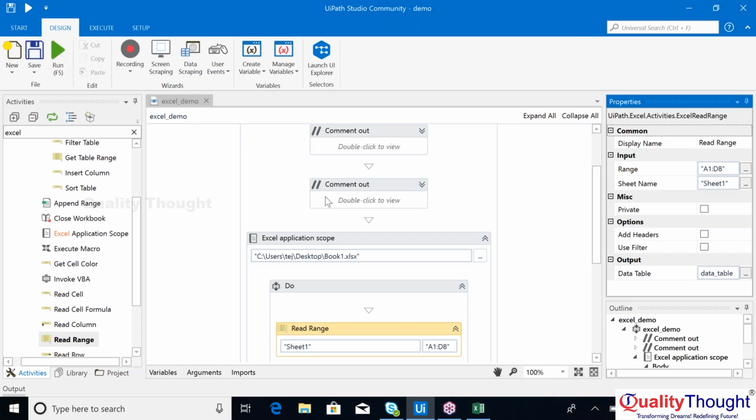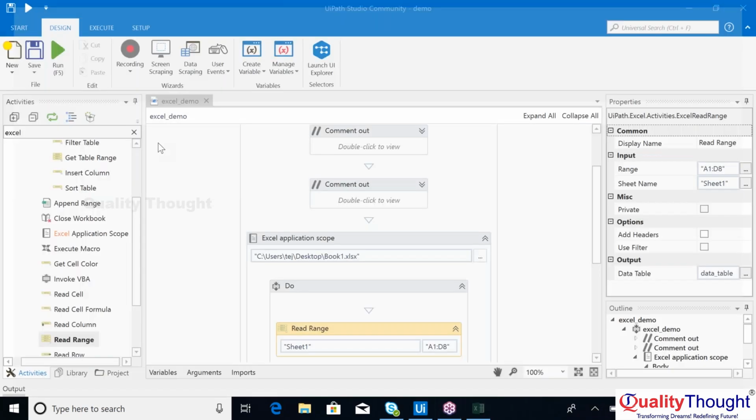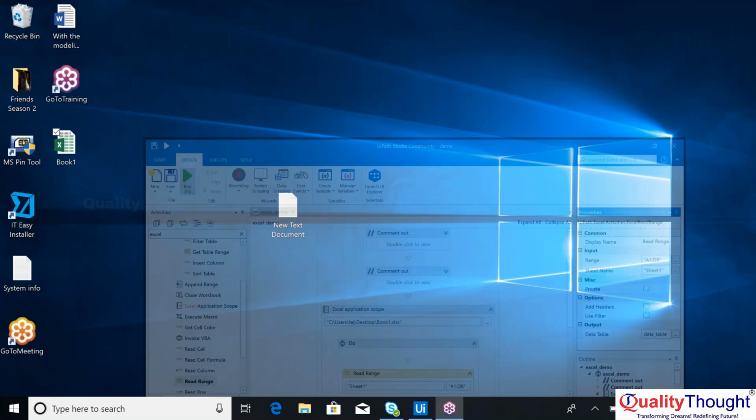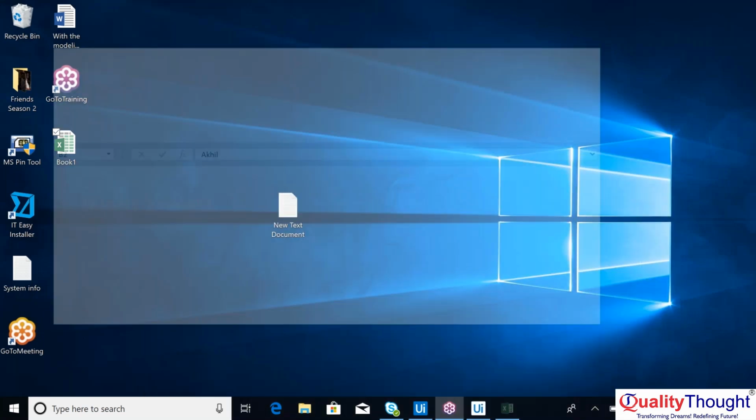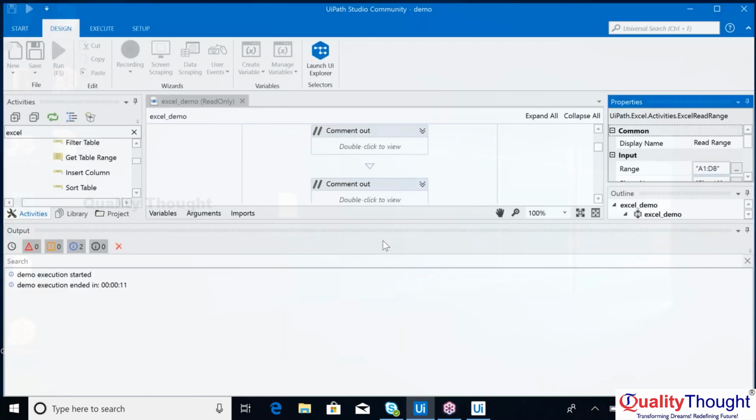That is why it is showing only 7 rows. So now let us remove this and see. When you run this, it will give you complete row values as 8. Good, it has given 8.